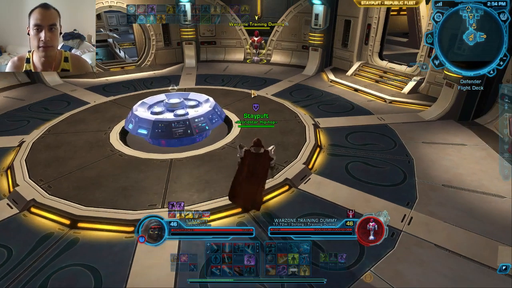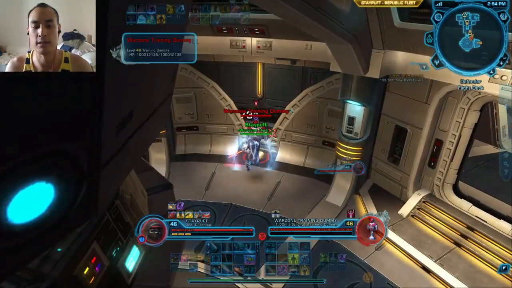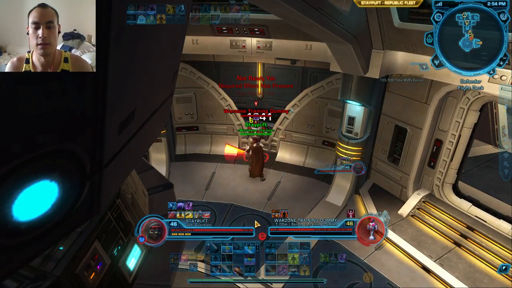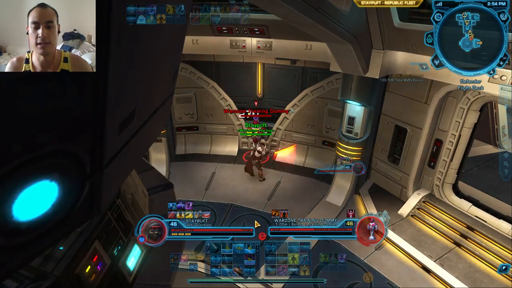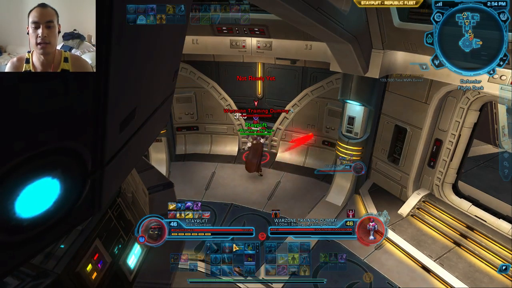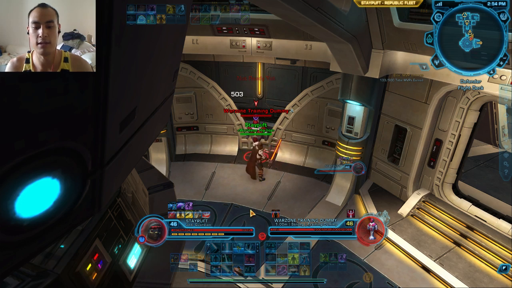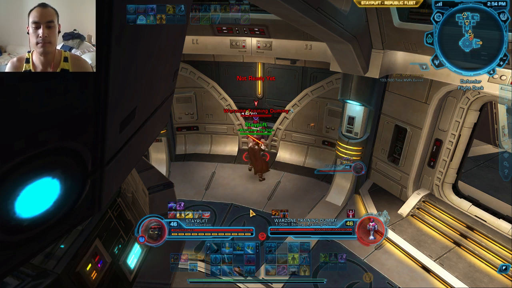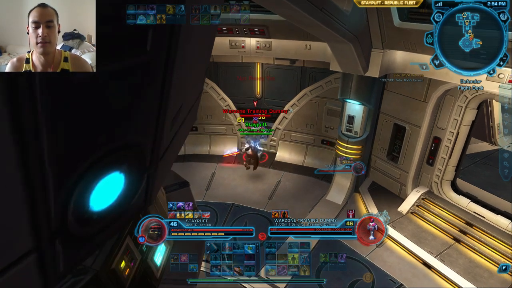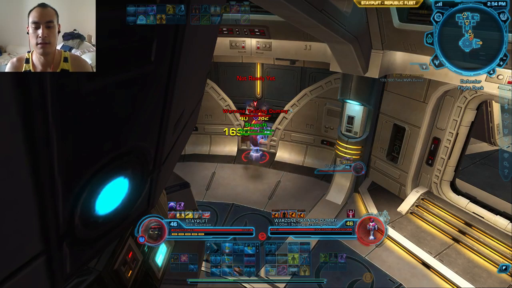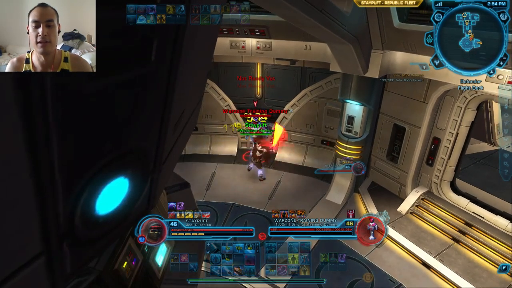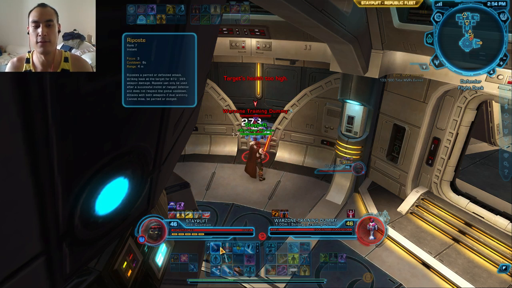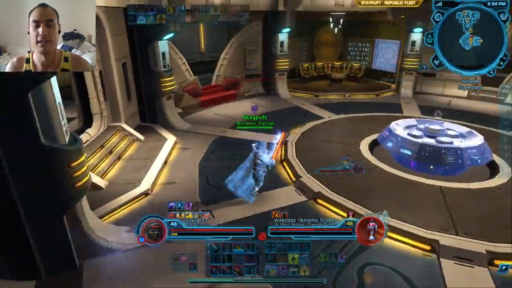So let's see if this Warzone training dummy can dodge any of my attacks, and then I can get a Riposte up. I'm basically just waiting till I can get it, and I just have to keep attacking it until it dodges me. Dodge me, dang it. I said dodge me. Damn you, training dummy, why don't you have any dodge abilities? I know it's not going to parry me. Oh man. Maybe I don't understand the training dummy that well. Alright. Unfortunately, I'm not going to get an opportunity to cast it.